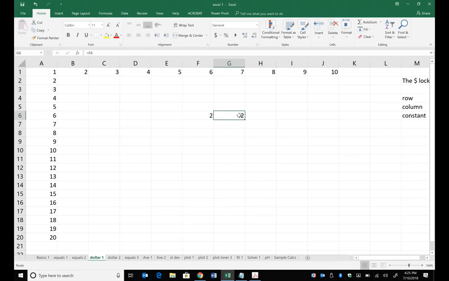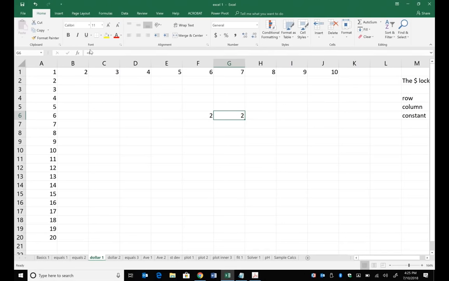Okay. So we lock the value with a $ sign. That is a don't move. So when we're dragging down this 2, what's changing in that cell? We're currently at G6 for this 2. If I drag it down, what's the next cell below it? G7. So G7, what's below that if I keep dragging it down? G8. So I don't want that, so the G is staying the same. I don't want that number to change. I want that number to be fixed.